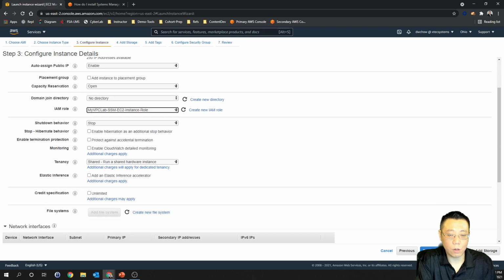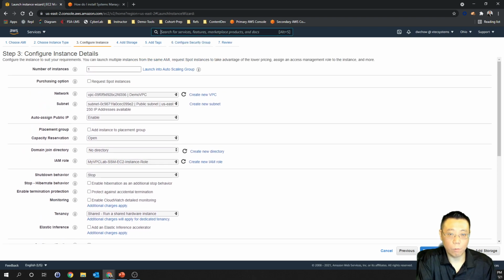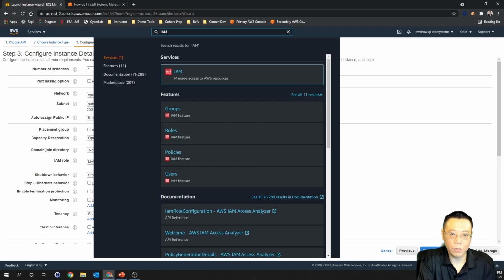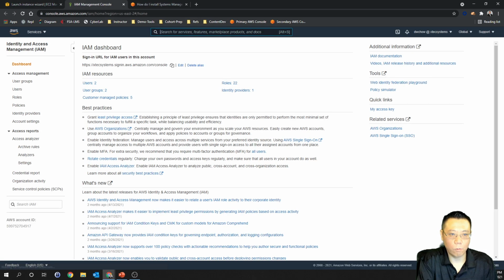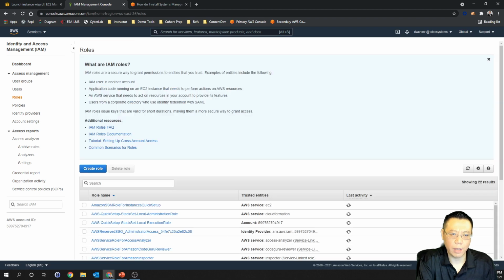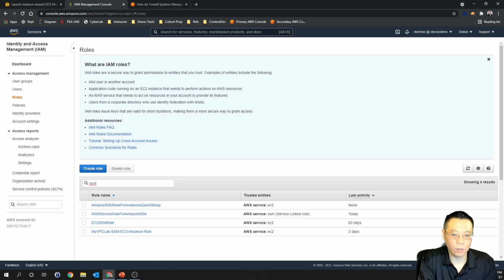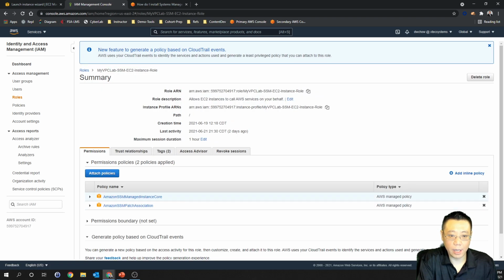I'm going to use a role that was already created. And if you're wondering what that role looks like, you'll learn more about roles in a different module. But to show you what a role looks like, a role is the permissions that you have for a very specific requirement for different AWS services. So I have my VPC lab SSM EC2 instance role, and it's saying I can allow SSM managed instance core and patch association in there.